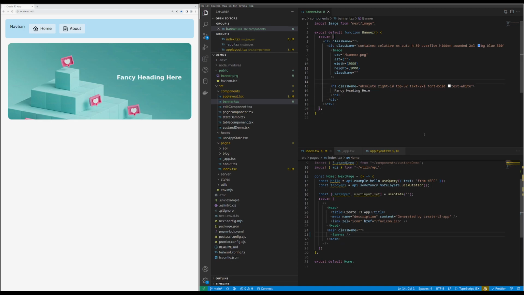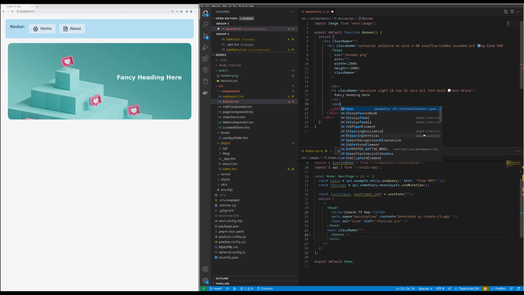And say you wanted to add more text underneath it, just add a div, span, and this is a subheading, maybe a paragraph. Let's see what span does.